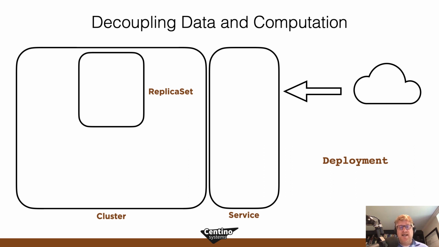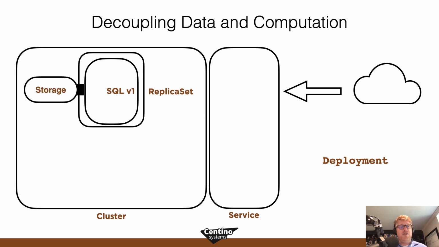That replica set has the responsibility of starting up a pod somewhere in our cluster. And so in this case, you can see we start up a SQL Server, maybe version 1. Now, inside the deployment we also define the storage associated with this particular pod that we want started up. The storage will be allocated and attached to the pod and exposed into our application at a particular file system location. We'll learn the implementation details of that momentarily.